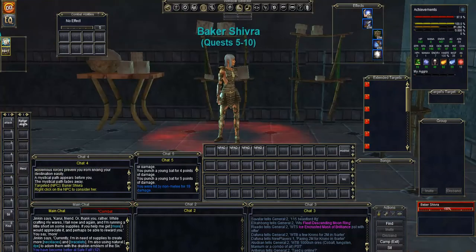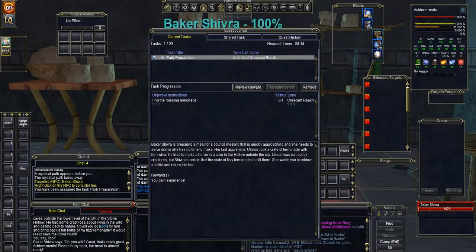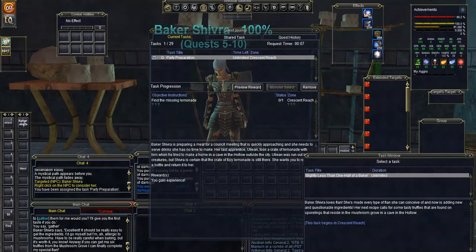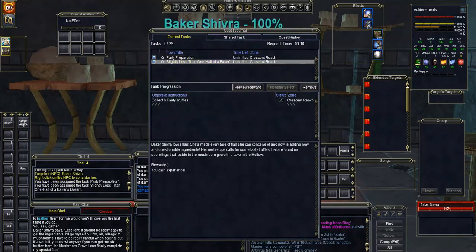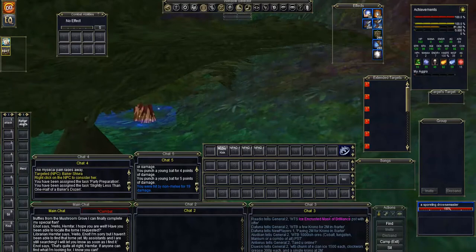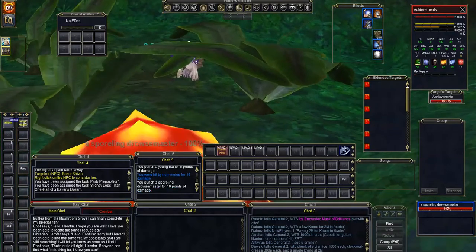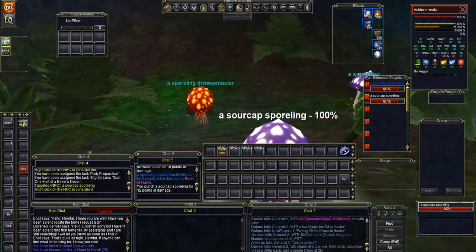Important errands. So this baker here is supposed to give the next test. That there's two of them. See, we can't get both at once. I think the first one. There we go. Okay. Buy missing lemonade. Collect tasty truffles. Okay, truffles. We need 6. Drop from the sporlings. Let's get off of this. Six of them.